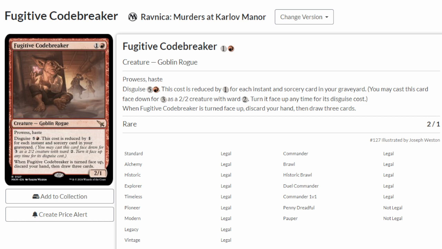The first new card we're going to talk about is Fugitive Codebreaker, a 2-mana 2/1 with prowess and haste. It also has Disguise, the new morph mechanic. You can cast a creature with Disguise face down for 3 mana as a 2/2 creature with Ward 2. When it is turned face up, you discard your hand and draw 3 cards. So this is a classic red card advantage mechanic where you're discarding your hand and then drawing some cards when you meet some certain condition.